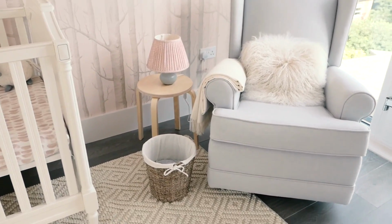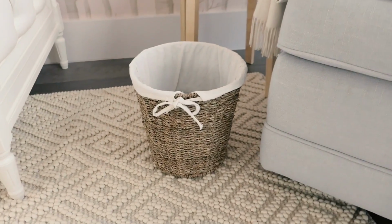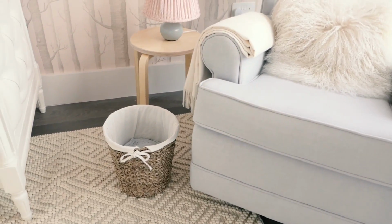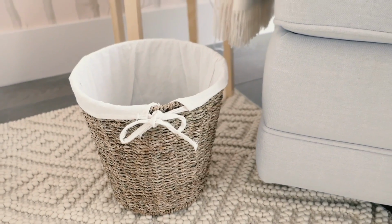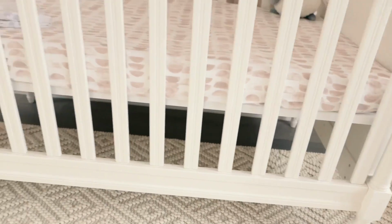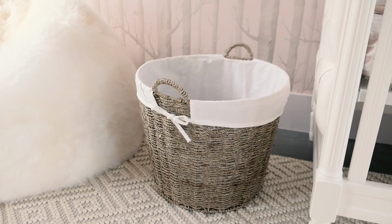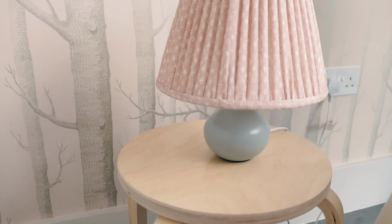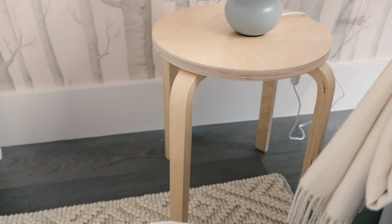When I had Alfie's feeding chair, like when they're sick all the time, or if you just need a muslin to hand, it's really quite useful to have a little basket or something to keep muslins in just by the chair. So I found these in Dunelm, which you know I love Dunelm, such good prices, amazing style. So I bought that shape there, and I also bought this one here, which I might put teddies and bunnies and things like that in. Bought this lampshade from Soho Home, and then the base, just a real cheapy one from Dunelm as well, and the table is from IKEA.